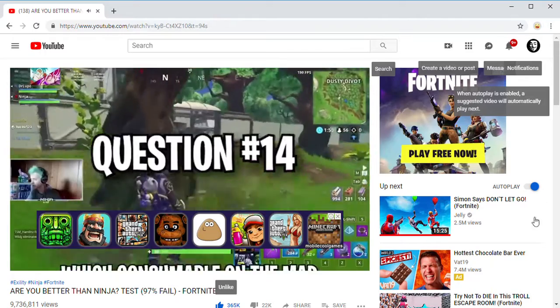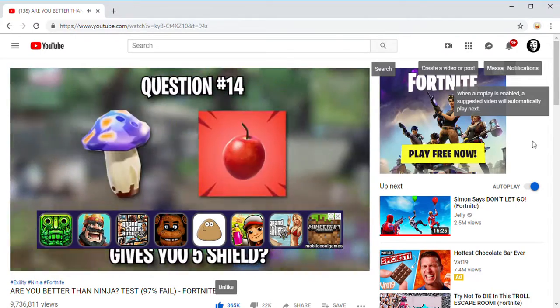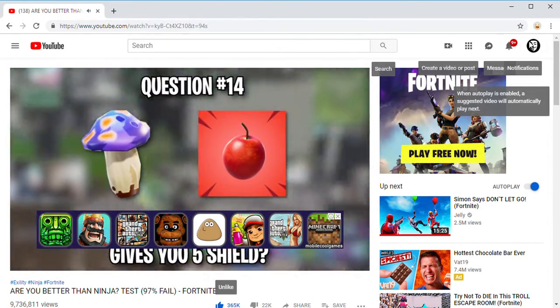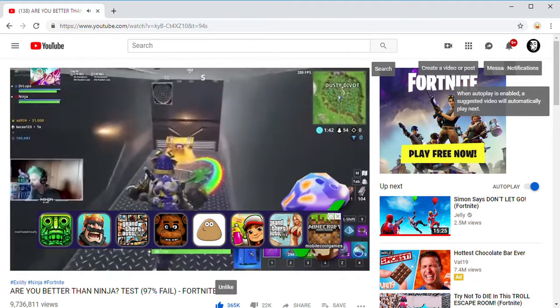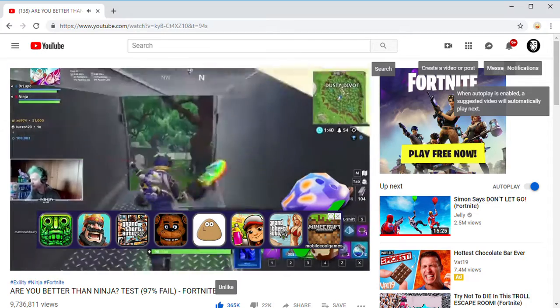Which consumable on the map gives you 5 shield? This is so easy, it's obviously a mushroom. The answer is mushrooms. They give players 5 shield per mushroom.